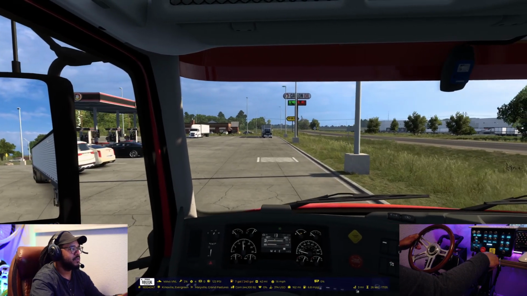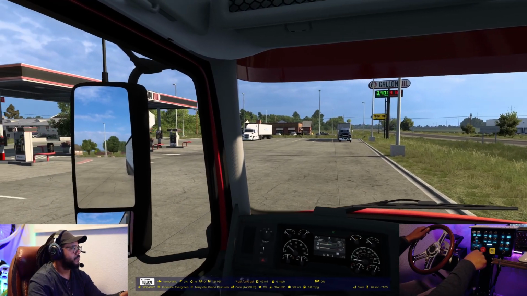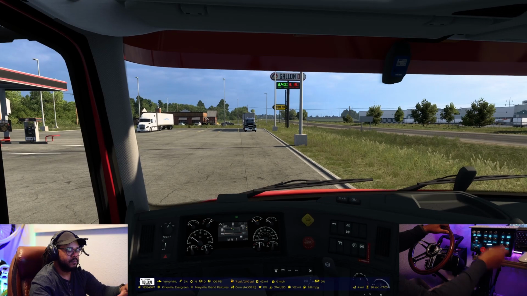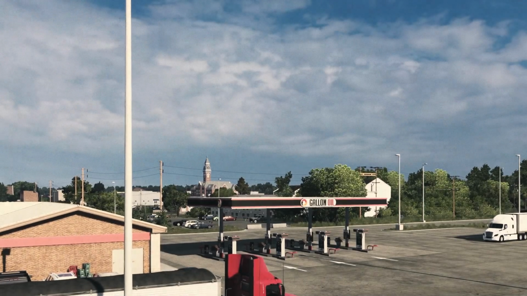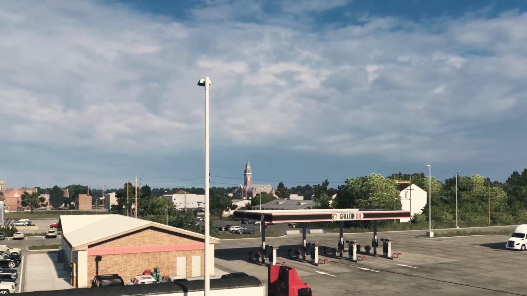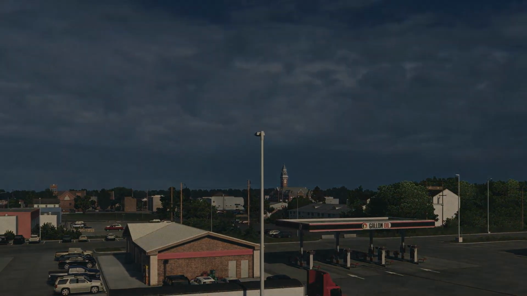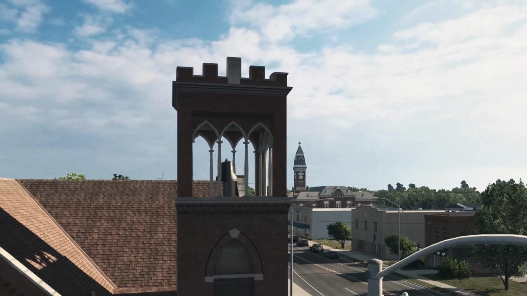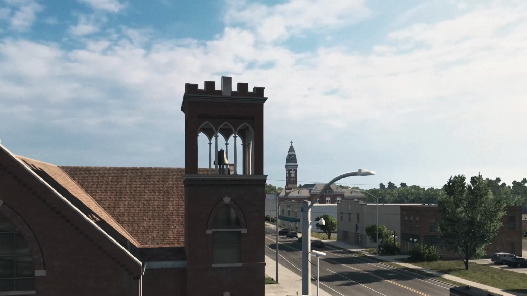What's this? What is this? Stop here. Brake on. Engine's off. Let's see what this is. Hey, a cutscene. All right. Very cool. Maryville. It's like a nice church here.